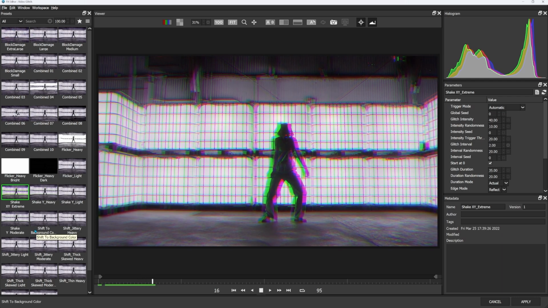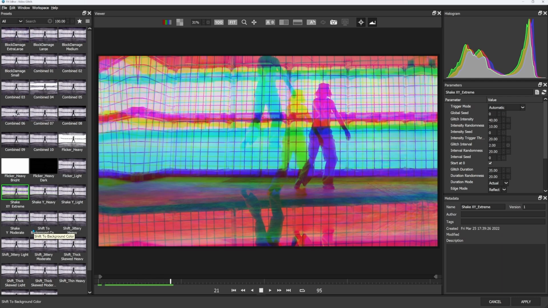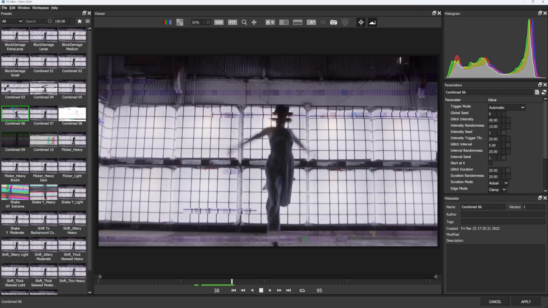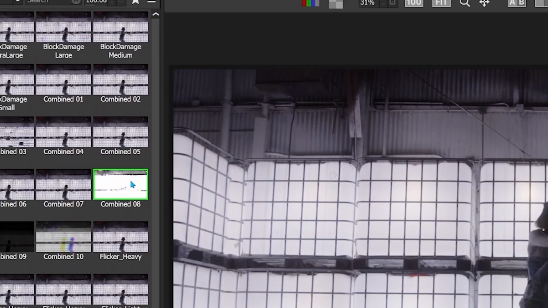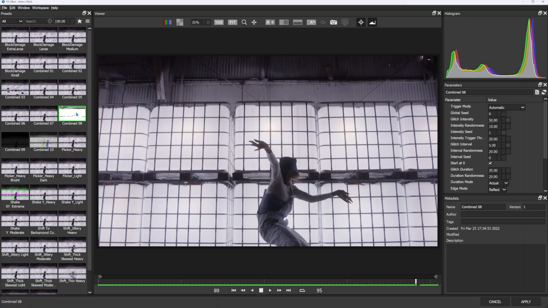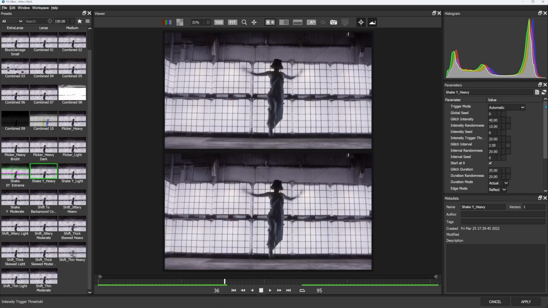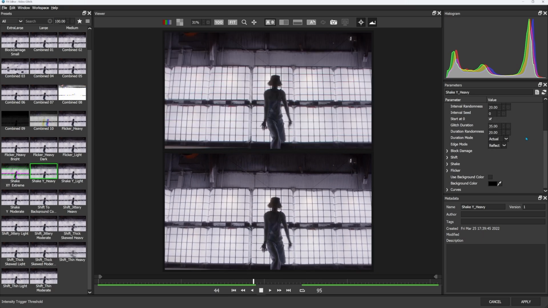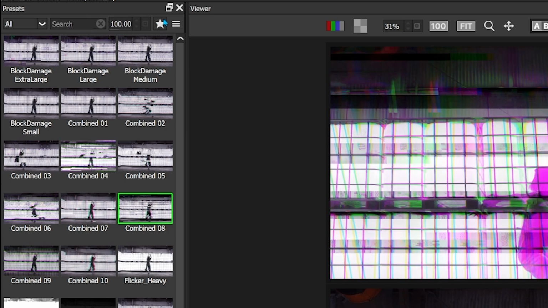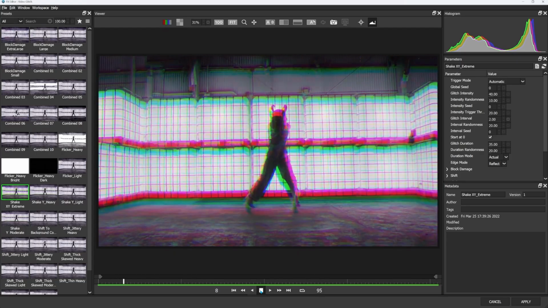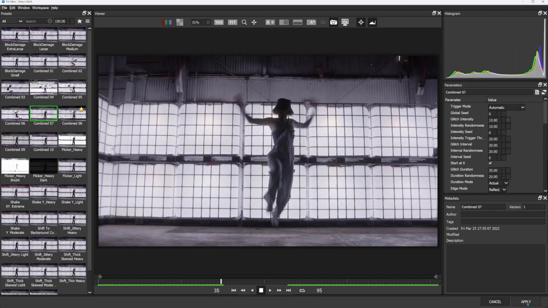Options heavy with chromatic aberration and all kinds of jumpiness. And check out this one. They have everything from the super subtle to the highly complicated. When you select the combined options, you'll get some really crazy stuff. Every piece of each one of these presets is fully controllable. And don't forget to pick out your favorites. And you can play it back within the effects editor. Just hit apply.